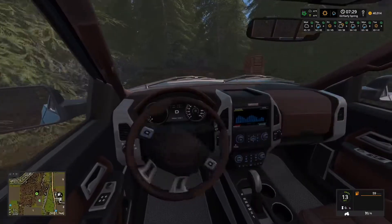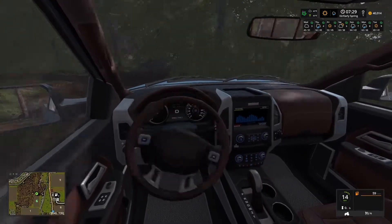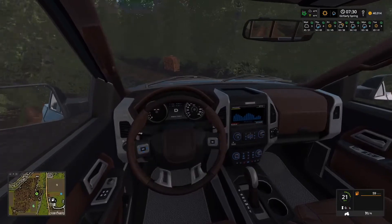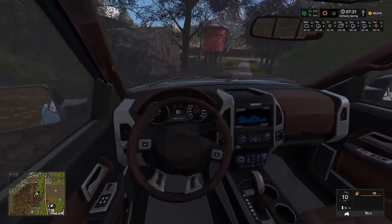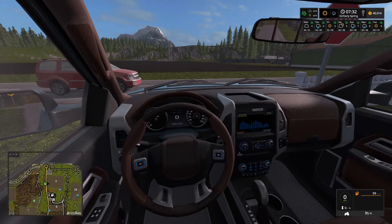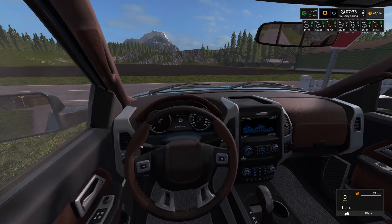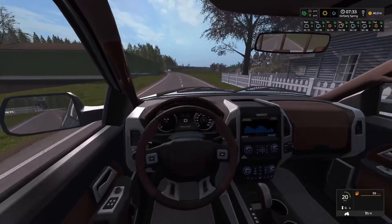My buddy Bjorn came up from the Dakotas to give me a hand with this farming thing. I haven't seen him yet this morning — I think he's still unpacking and getting moved in. Ground temperature this morning was only 41 degrees so there's not a whole lot of planting we can do yet. I've got an app on my phone with a map of the area — I've shown you fields two and five, and there's one more field to show you. I was thinking maybe soybeans in that one.